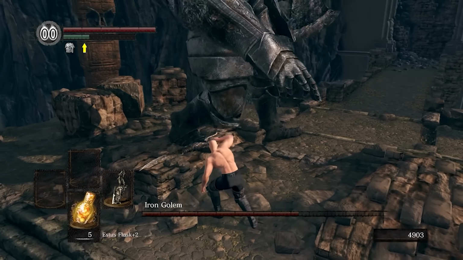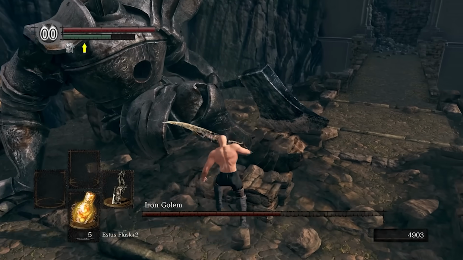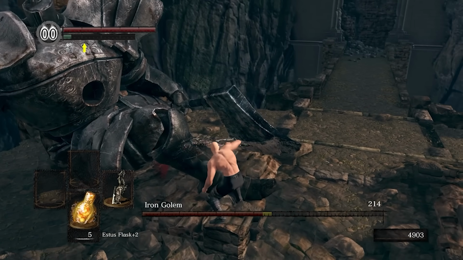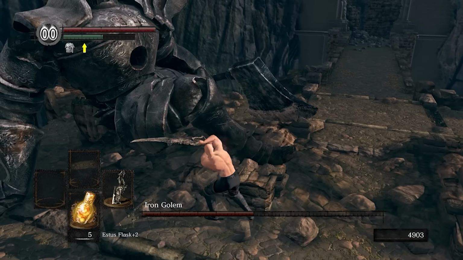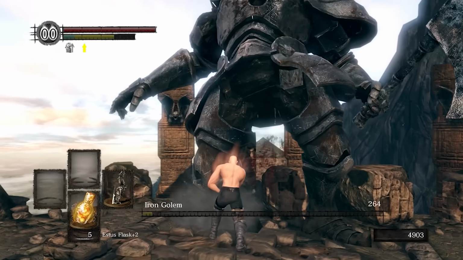They do swing a bit faster than two-handed, but not fast enough that I found it worth using over two-handed. 3 hits from a single-handed attack does 321, whereas 2 swings from a two-handed does 348. So it's just better to stick with two-handed for attacking.